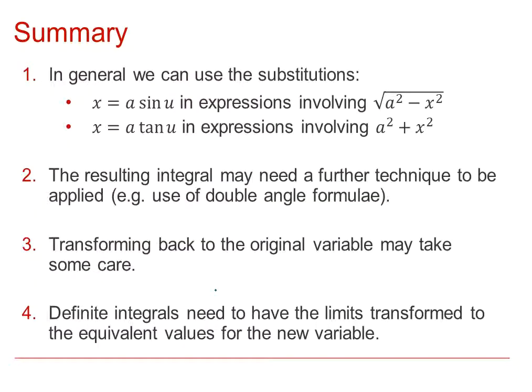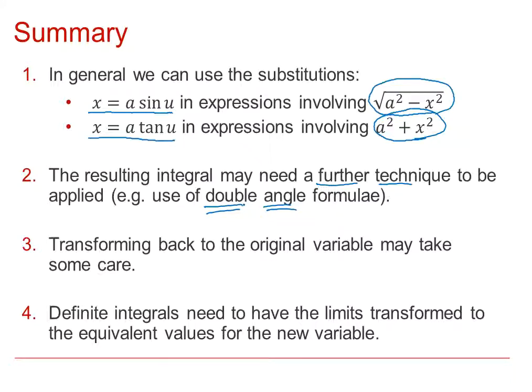So in summarising some of the ideas, in general, if we see integrals involving the square root of a squared minus x squared, then it's worth considering x equals a sine u, or expressions involving a squared plus x squared, it's worth considering x equals a tan u as possible methods. The resulting integral may need a further technique, so don't be surprised if, for example, you need a double angle formulae in order to simplify it, or something like sec squared minus tan squared equals 1.